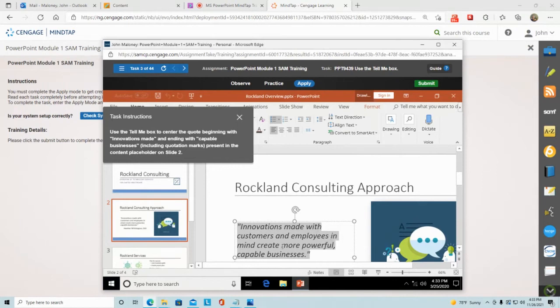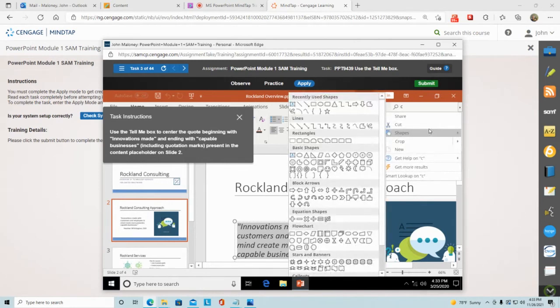I think by selecting the quote marks, when I do whatever I do in the Tell Me box, which is now right here, moved a slight bit, it will acknowledge, okay, this is a quote and they want me to center it, I think. So use the Tell Me box to center the quote. So I have to go into the Tell Me box either way. And because I typed this, they understand whatever I type in here is based on this. So I'm just going to say center, like meaning center the text.